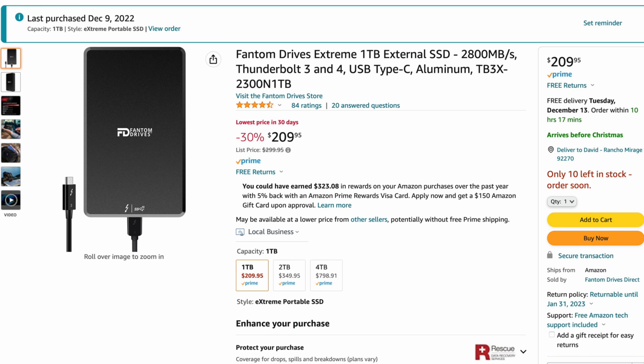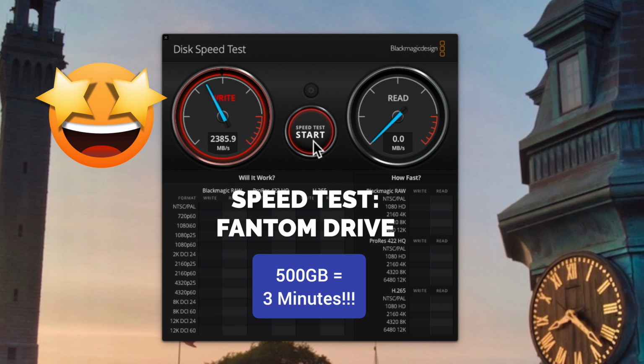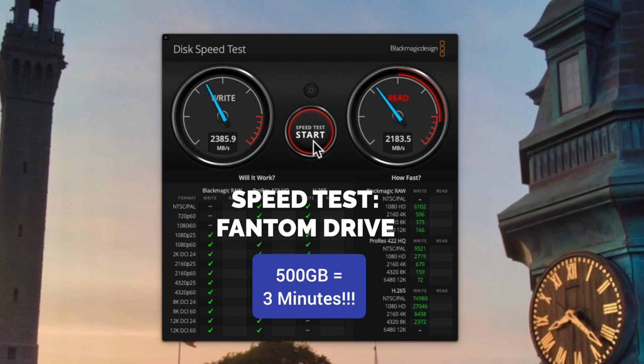And for those of you who have really big libraries or no patience, you might want to consider getting this Phantom Thunderbolt drive, which can move that amount of data in 3 minutes. Links to all of these in the video description.